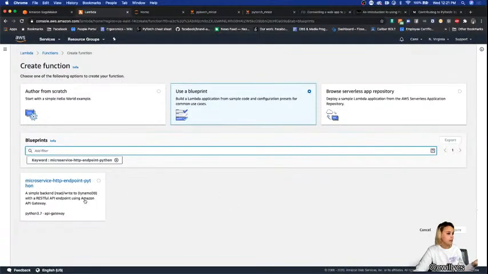So this blueprint is described as a simple backend read/write to DynamoDB with a RESTful API endpoint using Amazon API Gateway. So essentially what I'm saying with this template is eventually I want this service to be connected to a RESTful API. So this will just give me the necessary functions to be able to set that up.